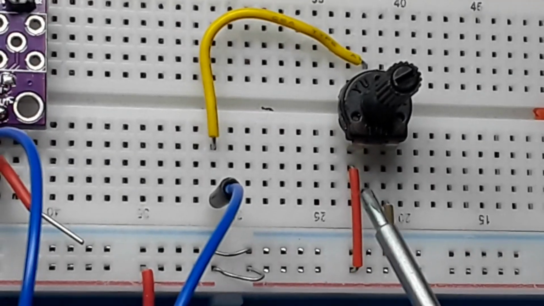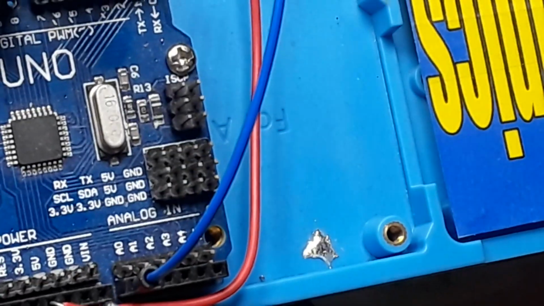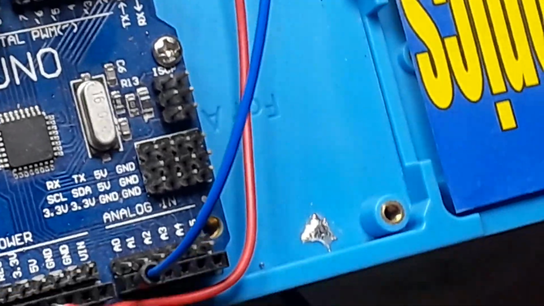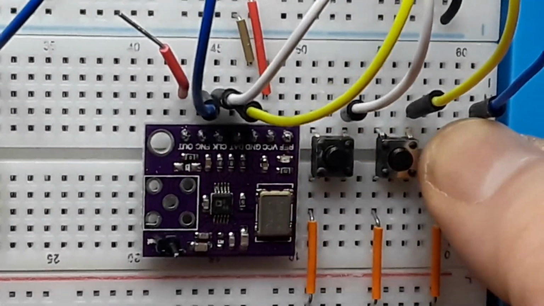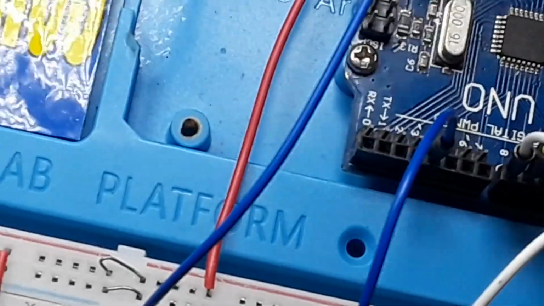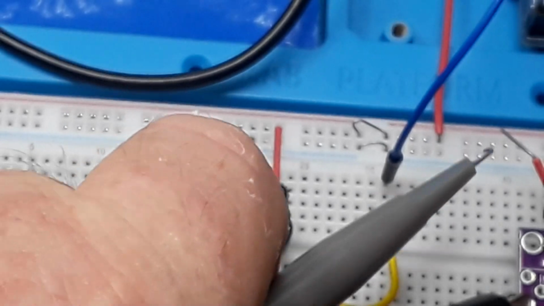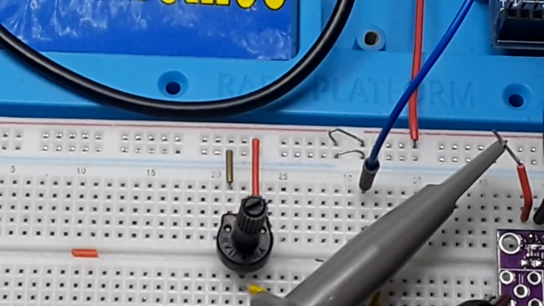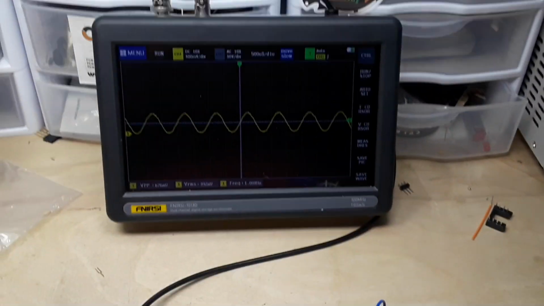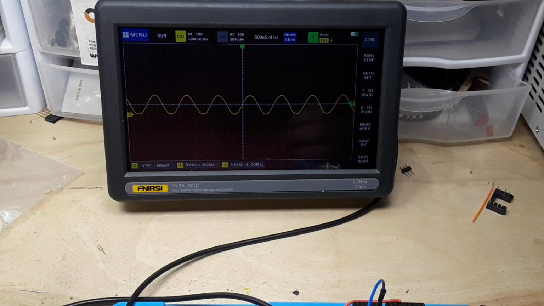Then I have this potentiometer over here, and its output is going to analog pin 0 on the Arduino so that we can vary the rate, the frequency of our output. Now I've also got 3 buttons over here. I don't have them implemented yet, but that is going to be to allow us to switch between square wave, triangle wave, and sine wave. Just hook this back up here real quick. You can see it's really easy to hook it up and get it working. So let's go over to the computer and take a look at the code that makes this go.